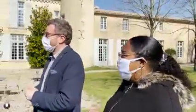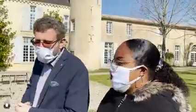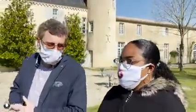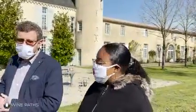The Suduiraut family stayed here until 1815. From 1815 to 1940, the chateau was owned by the Guiraud de Suduiraut, some cousins from the Suduiraut family. In 1940, the chateau was bought by Léopold de Foncarny, and his grandson sold the estate to the current owner, the French insurance company, who owned several vineyards over the world, including Château Suduiraut.